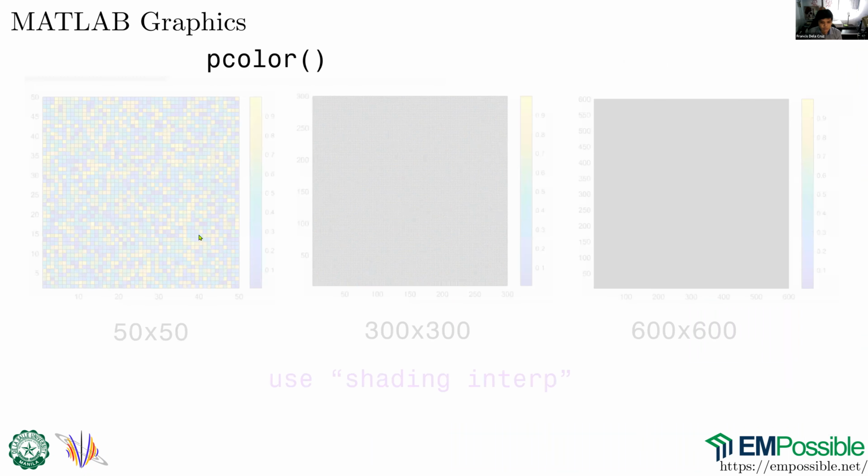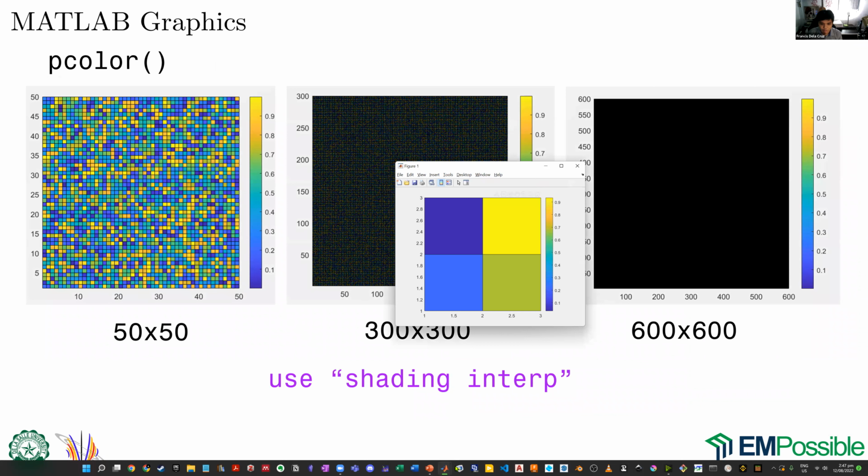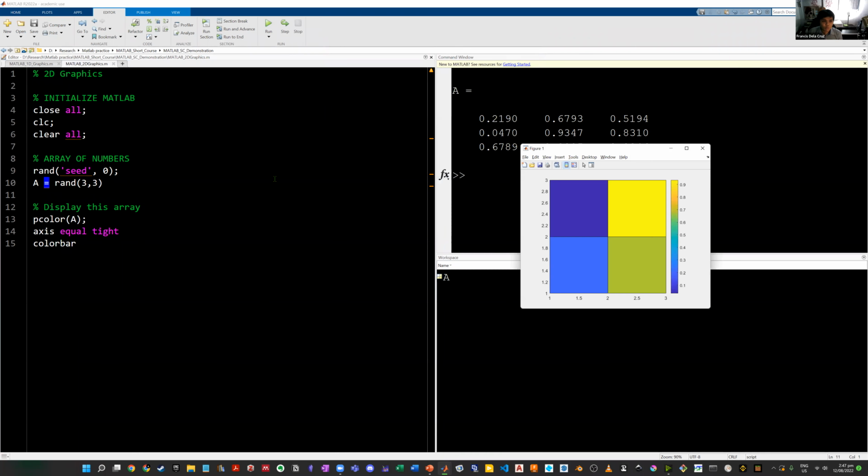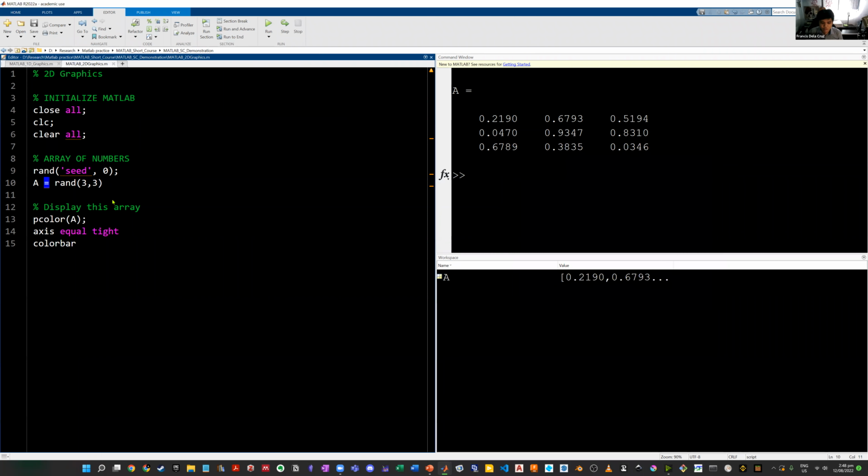So let's go back to our MATLAB. Look at this. This is our pcolor. What if we increase the size of the matrix? Let's say we make it 50. Let's say 300. I want 300.